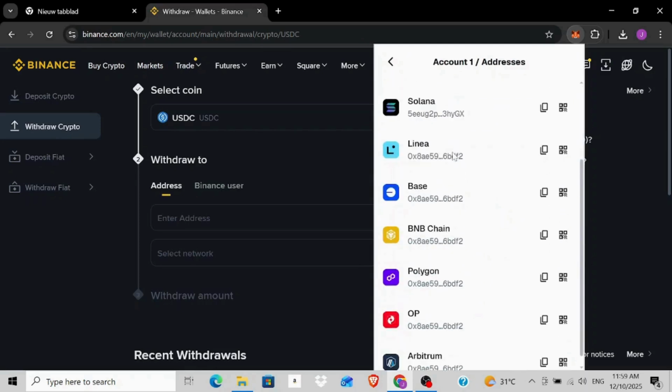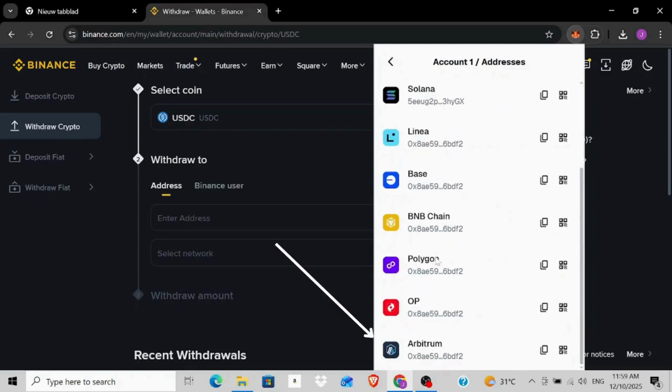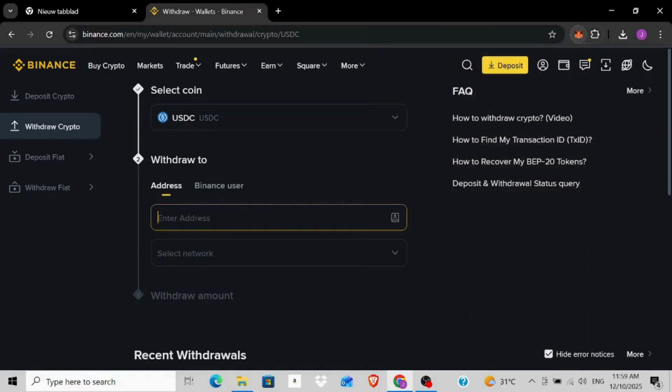You see view all and then scroll a little down and then below you'll see Arbitrum here. This is the network you need and the address you need to copy. So I'm going to copy this address to the clipboard and paste it on Binance in this text box.